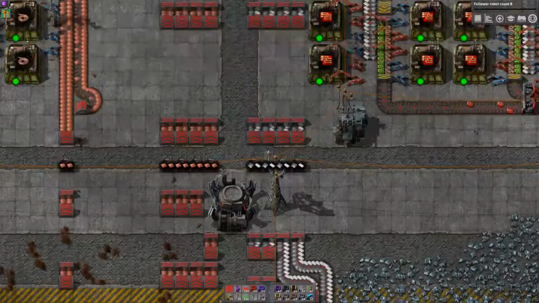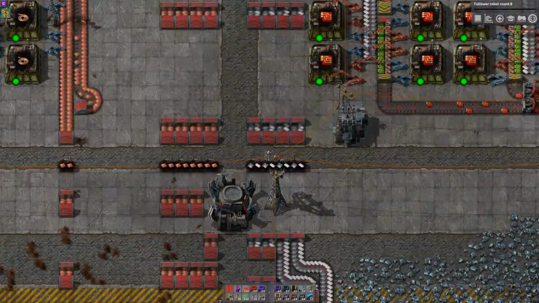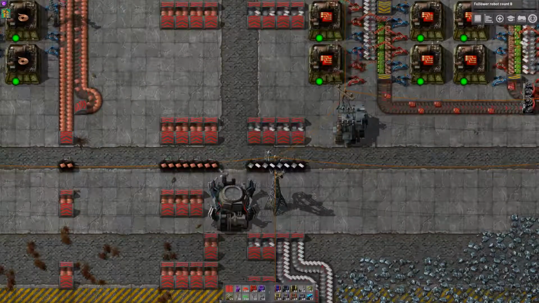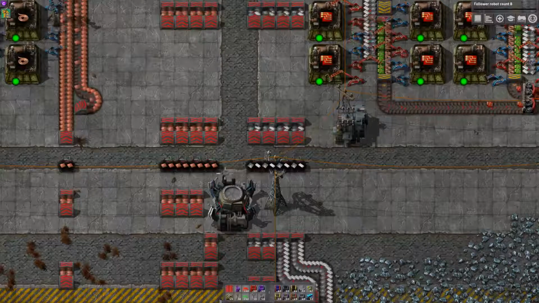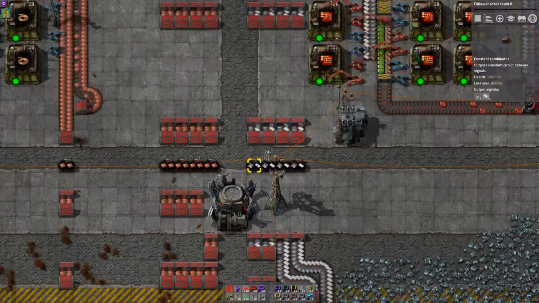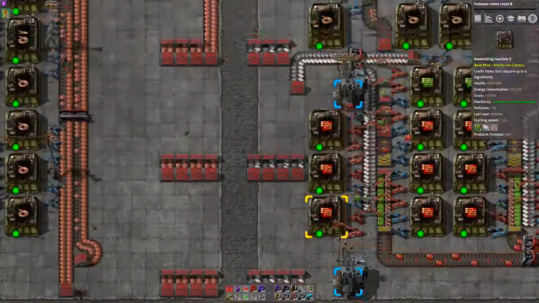I've done the same thing as before, where I've used combinators to mark the inputs and also the lanes. I just find it much easier to do it that way. And also in the cases where it's important which lane materials are on, this is just a visual cue which way around you should have wired it.